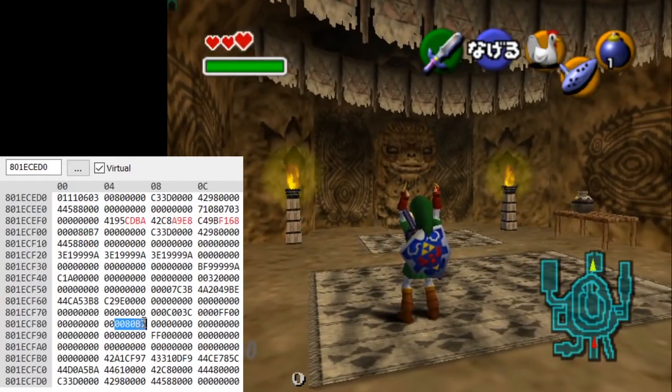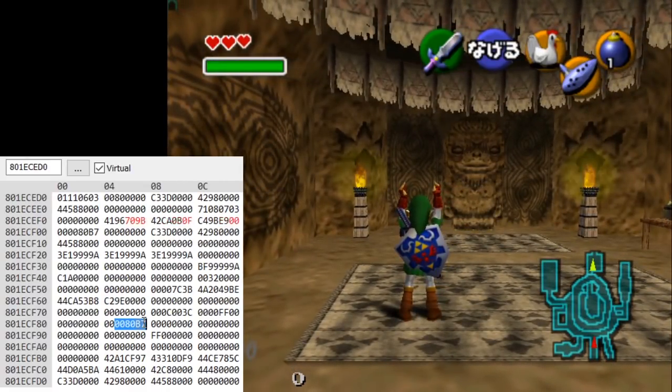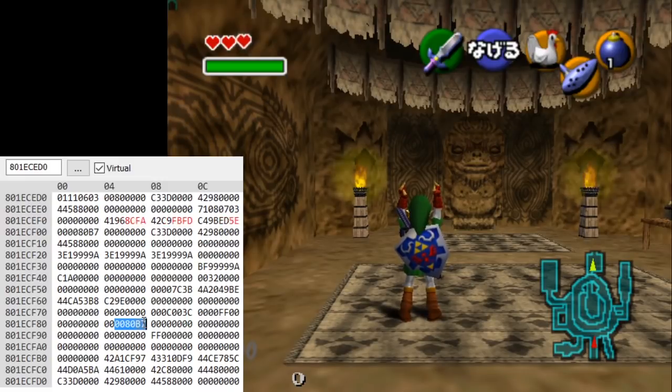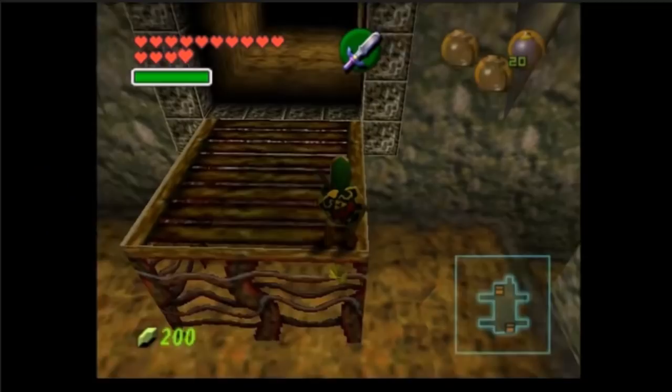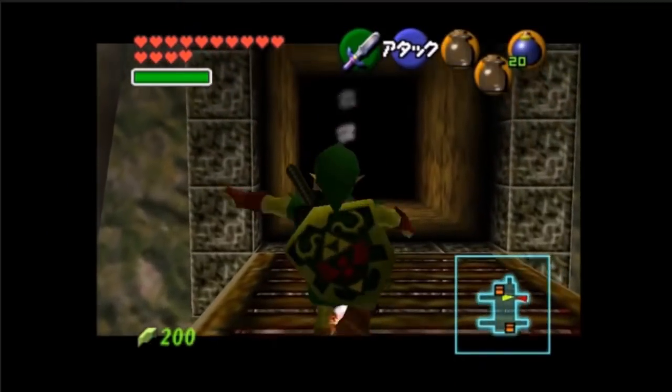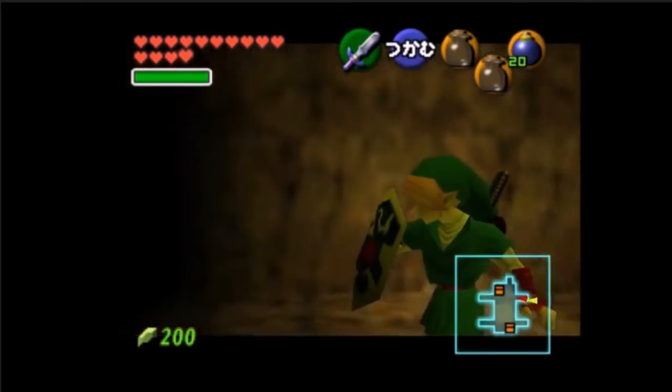So this is fundamentally how SRM works. You, either with the boomerang or with picking something up, make that link so that you're copying data, then go into a new room so that you unload that actor that you were supposed to be grabbing, but keep that link alive, that stale reference. And you can write data now anywhere that you can get that actor to load in memory. So stale reference manipulation on its own is actually really powerful. Having the ability to write data wherever you want can do lots of things.